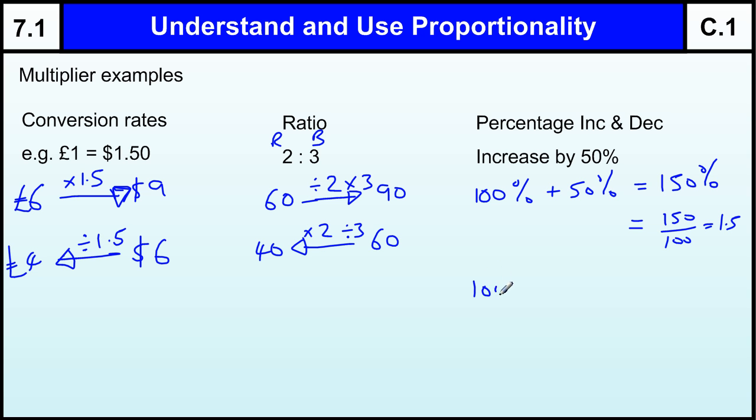So when I divide that by 100, I get 1.1. If I want to decrease by 50%, so I want to take 50% away, I'm actually just finding 50% then. So then I would divide that by 100, so I would times by 0.5, which is fairly obvious if you want to find half. But if I wanted to decrease by 10%, then I would be finding 90%. And to find 90%, I need to times by 0.9.